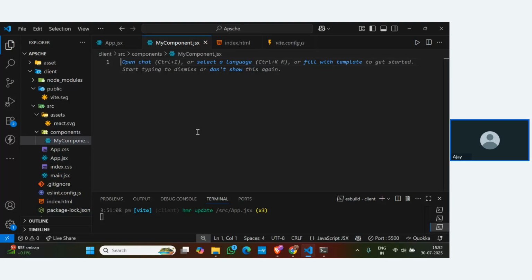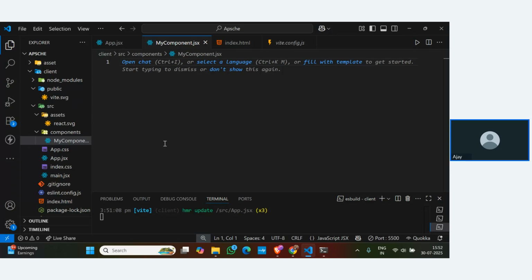First, you have to capitalize the first letter of the file name. Write it in a capital letter.